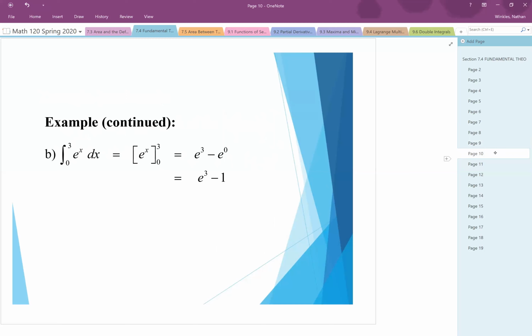Now, for our e function one, the integral from 0 to 3 of e to the x dx, well, we know that the derivative of e to the x is e to the x, so the integral of e to the x is e to the x. So when we plug in 3, we get e cubed. Subtract when we plug in 0, so e cubed minus e to the 0 is e cubed minus 1. Do not forget this piece of e to the 0. If you forget that e to the 0, your answer is going to be wrong every single time because an exponential raised to the 0 is 1, not 0. So keep that in mind.